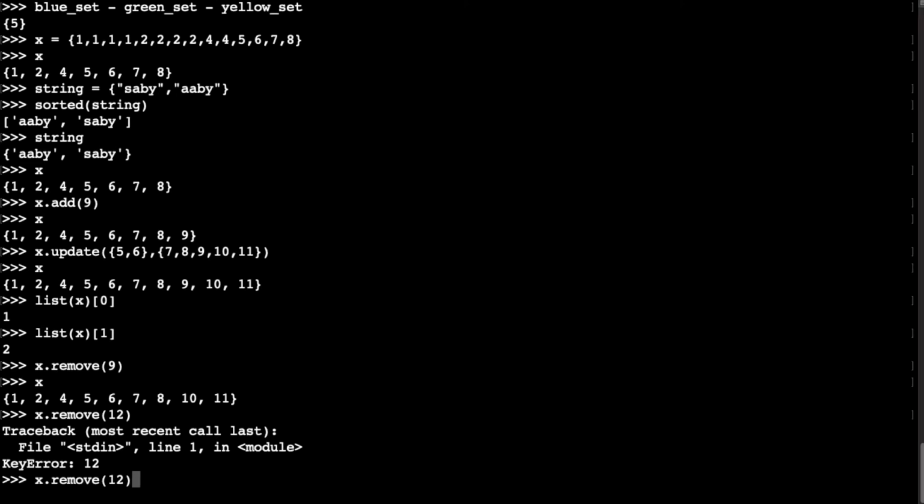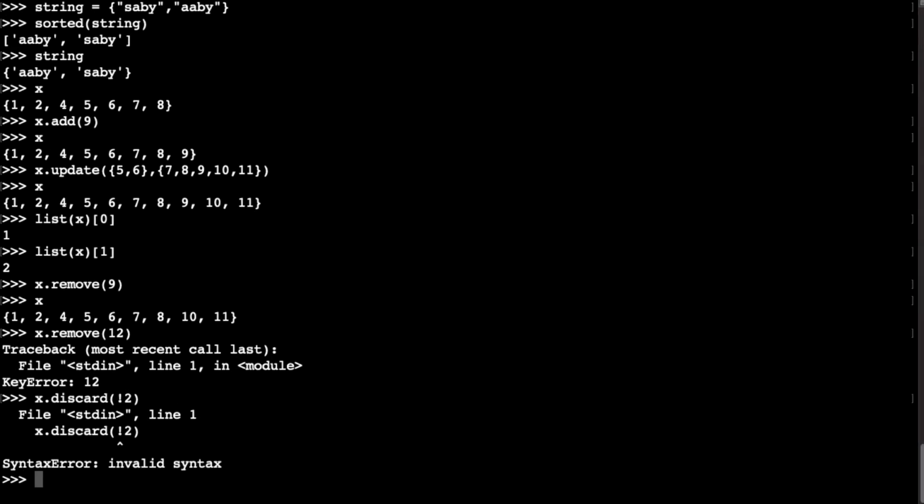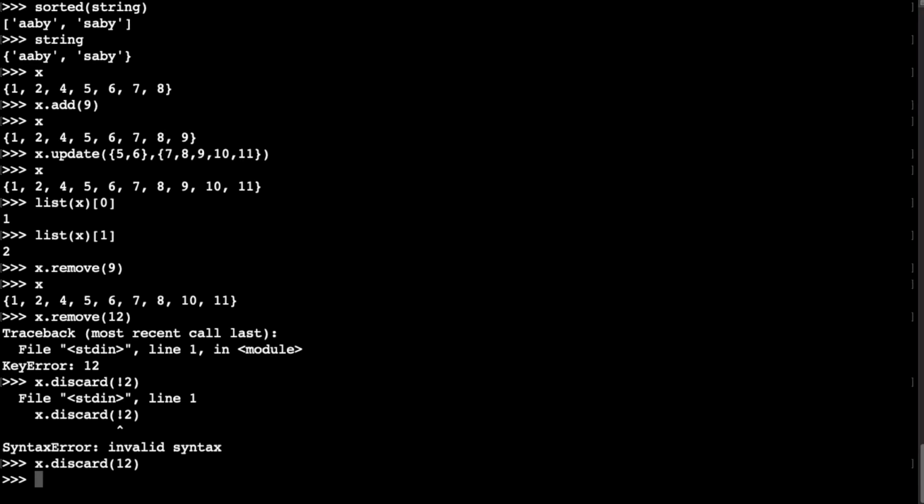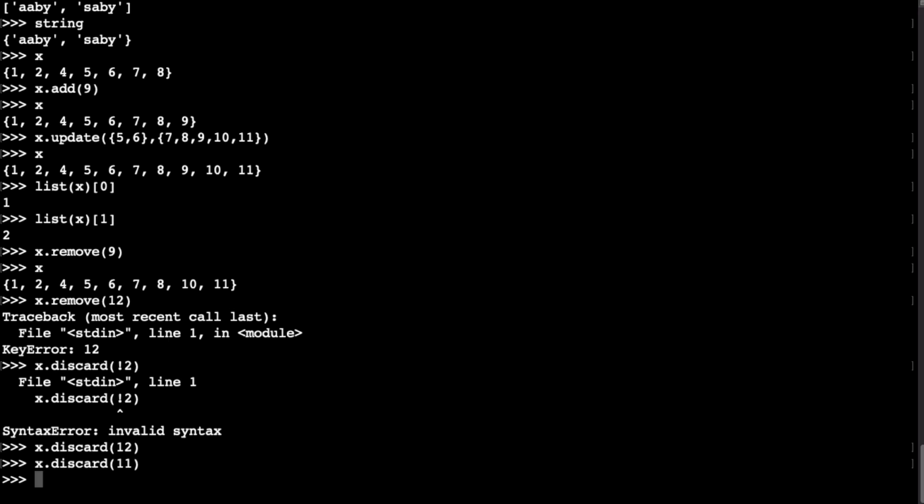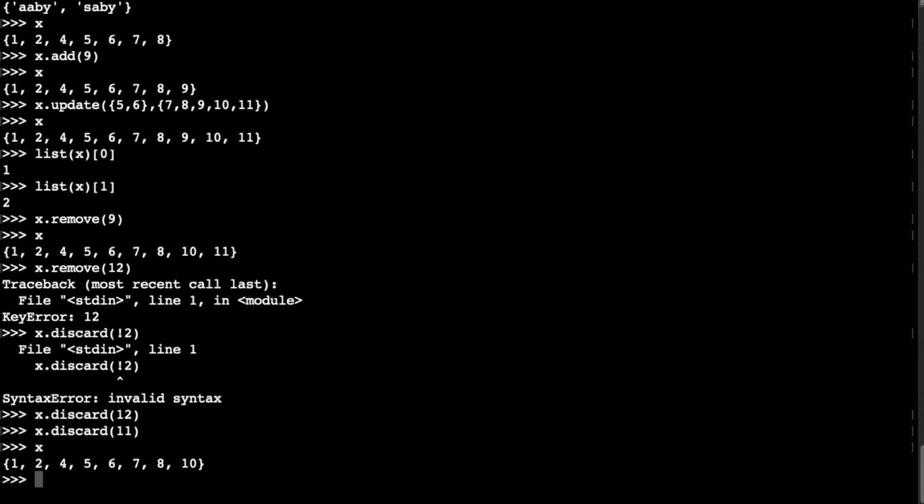So for this kind of operation, you can use discard, which actually doesn't return you an error if it doesn't find the key. If you send a valid value, it's going to delete that value from the set. If you send something which is not present in the set, it won't throw you an error. So sometimes it's better to use discard in place of remove. But if you really want to get that error, you can continue with remove. Okay, so that's it for the set part.